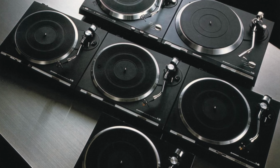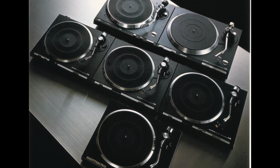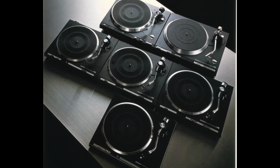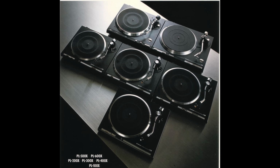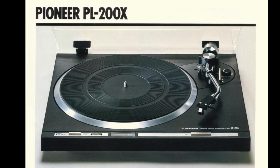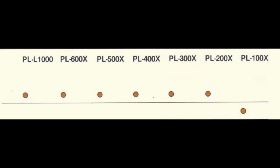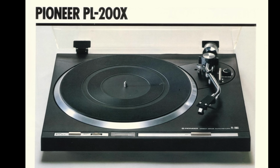Dates from around 1980, and in the Pioneer range at that point, there were a number of similar looking turntables. I think this might explain the reason that I prefer a direct drive version. In the catalogue at the time, the base one was the PL100, which didn't have direct drive. That was a belt drive turntable. If you went up to the PL200, then that was direct drive. So in the Pioneer hierarchy, direct drive comes above belt drive, which is perhaps why I think it's better. And then if we went to the PL300, well, that includes a quartz lock. So I've gone in the middle for the PL200X.